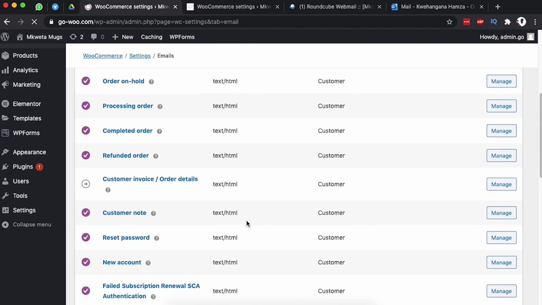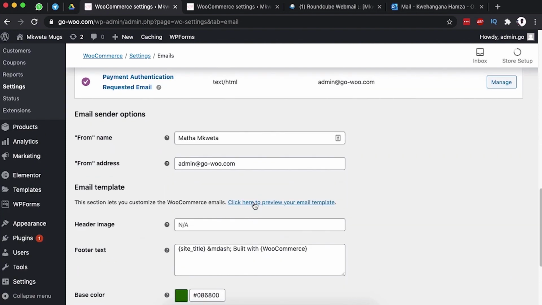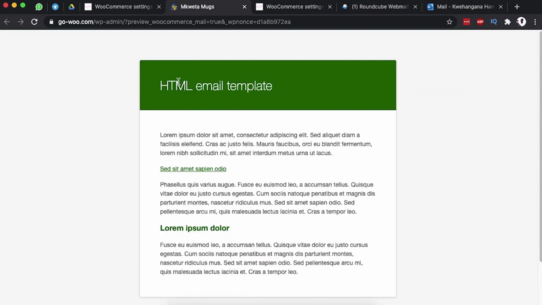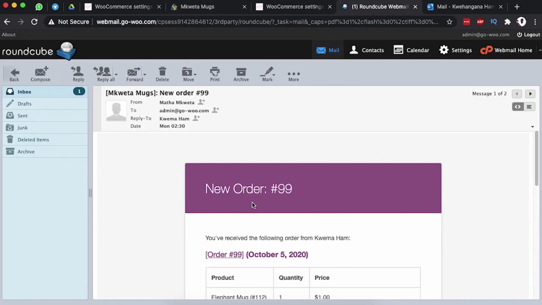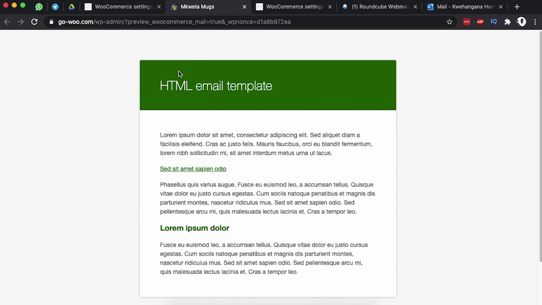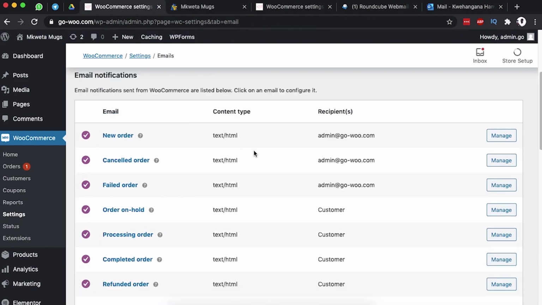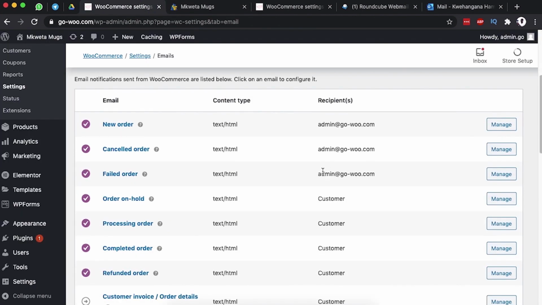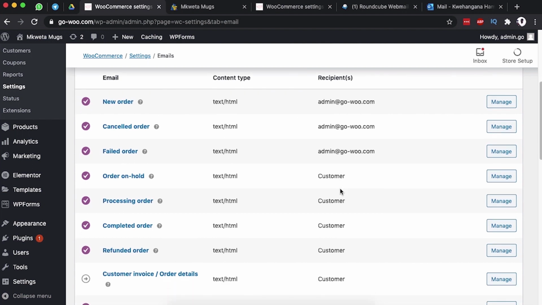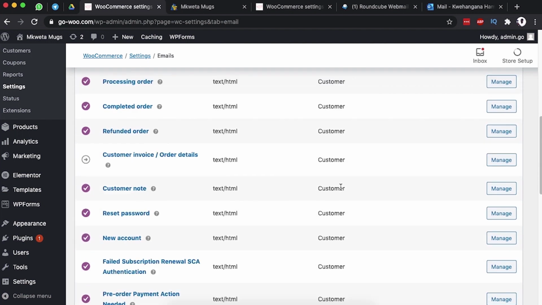Now let me go and preview how our email template is going to look. When I click over here, of course only the color is going to change because we made changes to the color. So this is how it looks compared to the previous one. That means that all our emails that are going to go out will go out with this kind of theme, the color, and the rest will stay as it is. So in a nutshell, that's how you can set up your emails, where you want them to be sent and how they are going to look once they are sent out to the client.